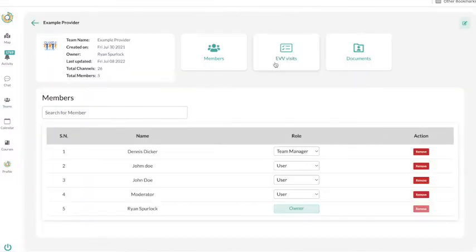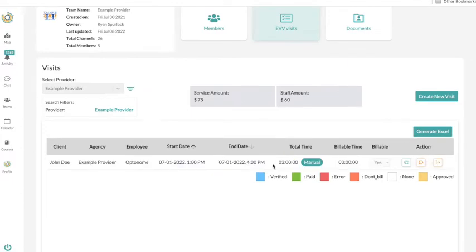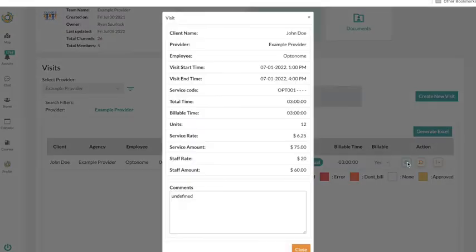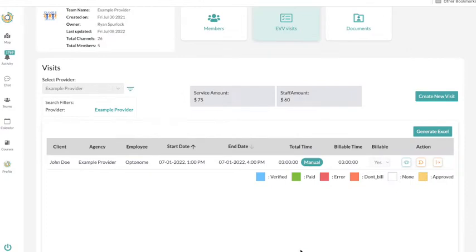We are able to keep track of certain line items for now, such as visits. We have a visit log, including all the time spent with a client. We want to be able to capture all the expenses, not just your staff pay.